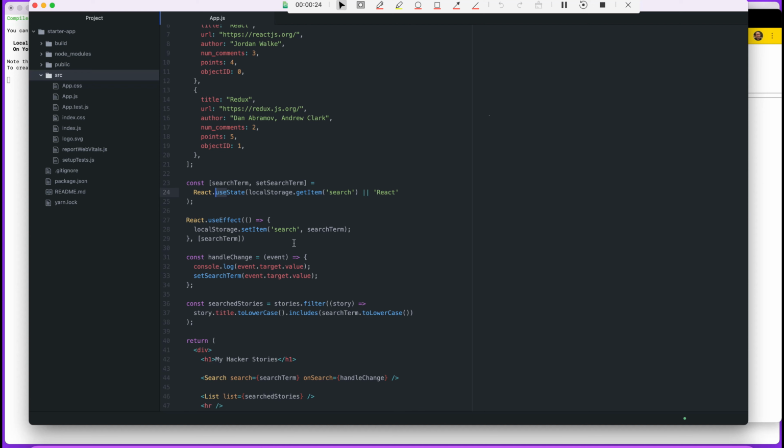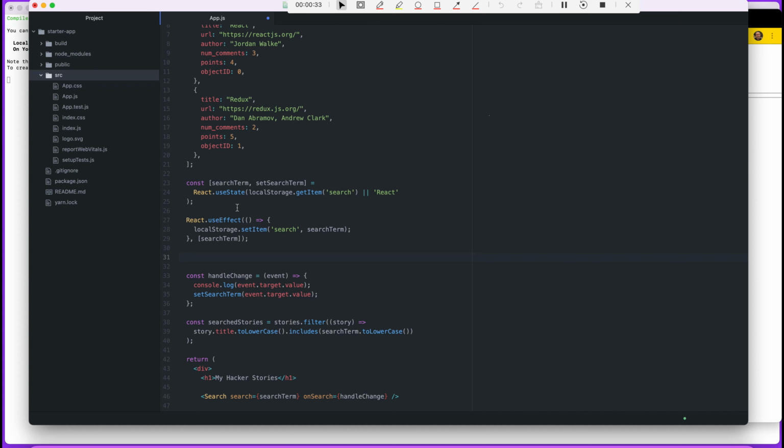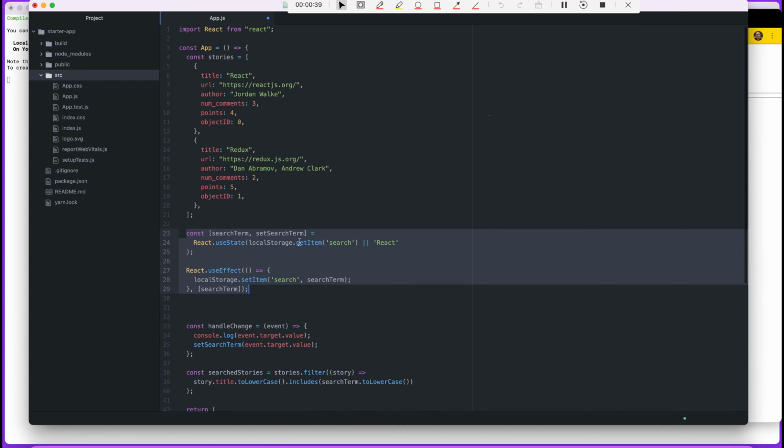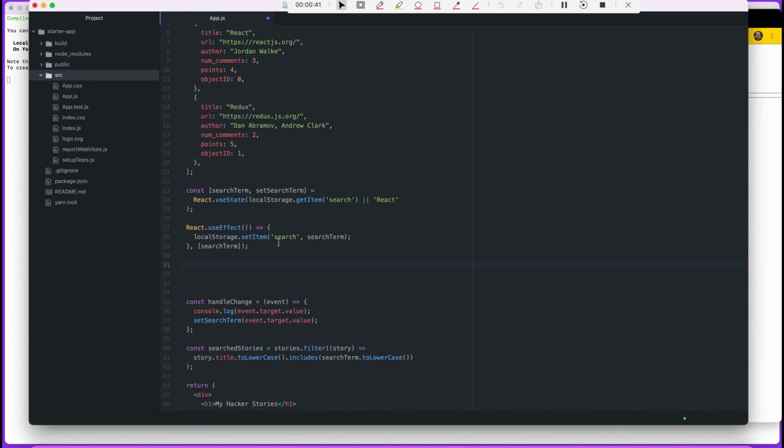What we're gonna do today, what Robin is gonna do today, that I'm gonna try to implement, is add a custom hook. So I'm going to try to encompass both of these using a custom hook, meaning our own hook that will take care of everything that we did in regards to the search and the state and updating the state and updating local storage. So let's do that. Let's create a custom hook.